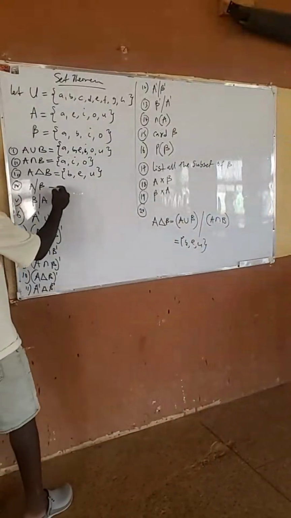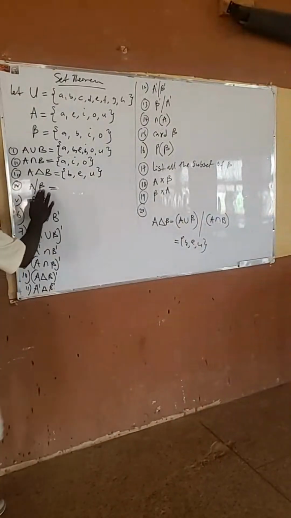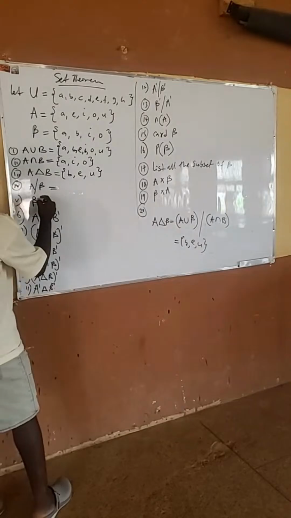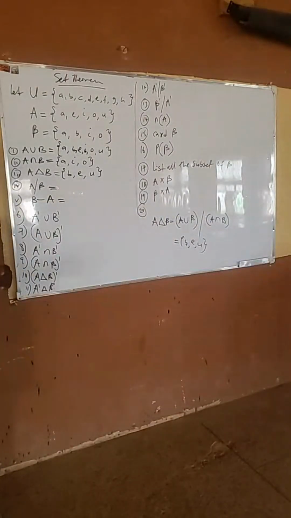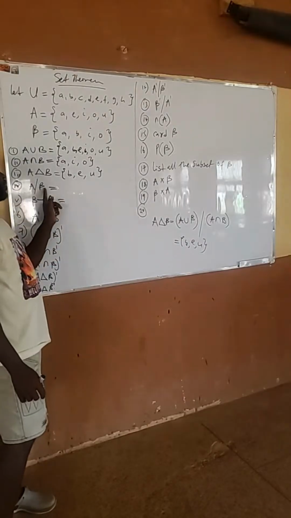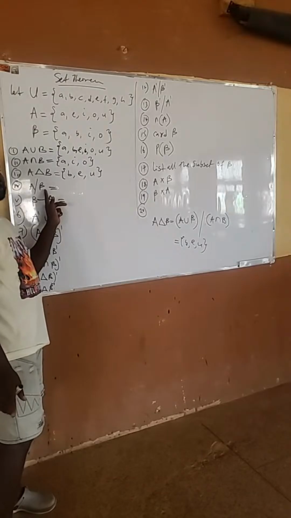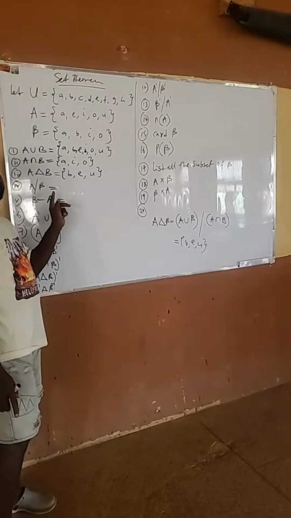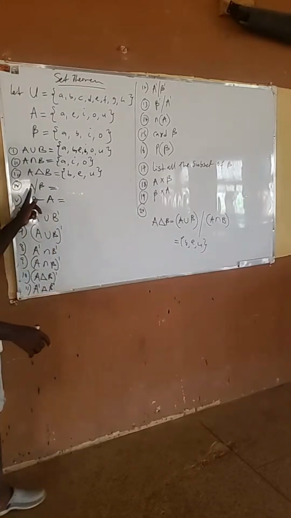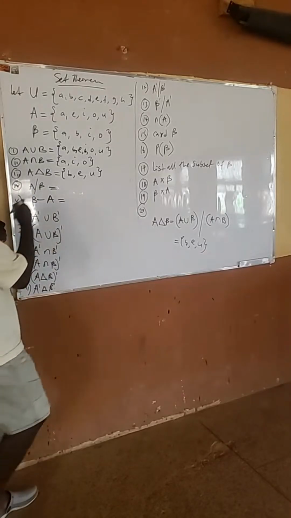So now, let us go to A. Let me use minus here so that you will know that it means difference as well. So A slash B means A difference B. And difference simply means what you can see in the first one that you cannot see in the second one. Very simple. Are you with me? So what you can see in A that we cannot see in B. Or you tell me, let's go.